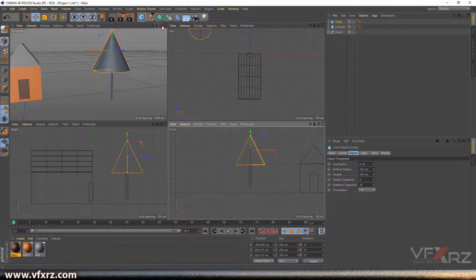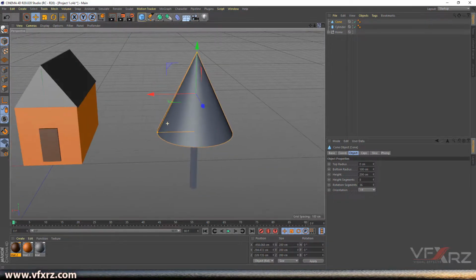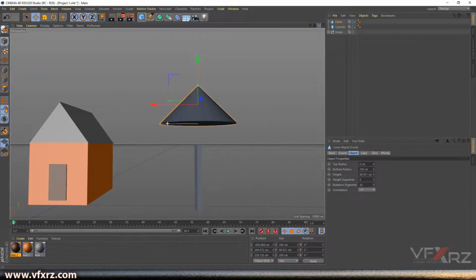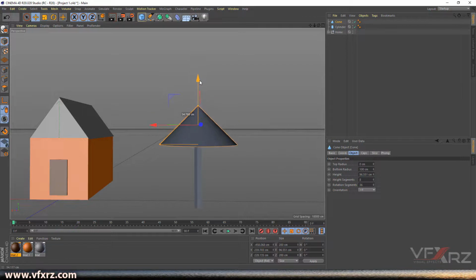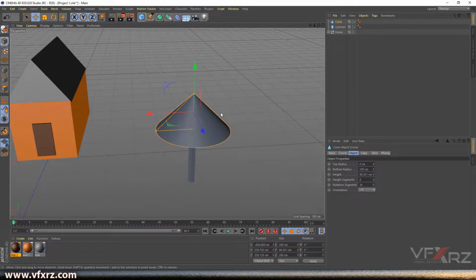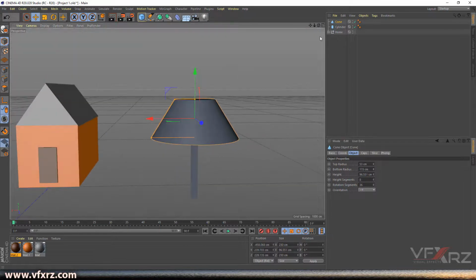And now again come back to perspective view, and first drag and decrease this height, and then drag it to here, and from the top of this cone here, top radius, drag and increase this, and bottom radius we can change a little to here.